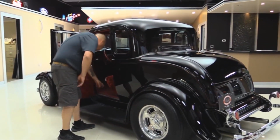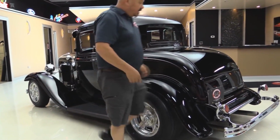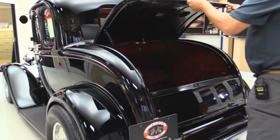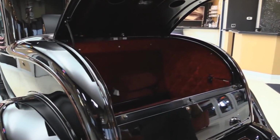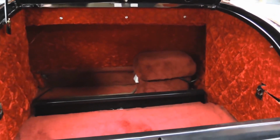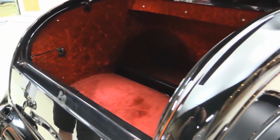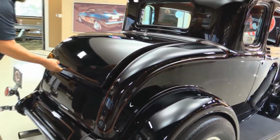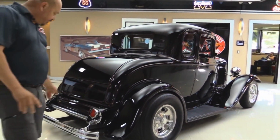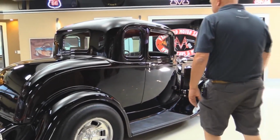Now, the trunk opens up here with a latch right underneath the seat. Car started out as a rumble seat car. Previous owner turned it into a trunk so he could haul his lawn chairs and his suitcases and stuff, because he actually drove this thing and put some miles on it. Real great job turning this into a trunk. Everything looks great. Fuel tank looks awesome. Back bumper looks good. And again, the wheel and tire combo on it is amazing.